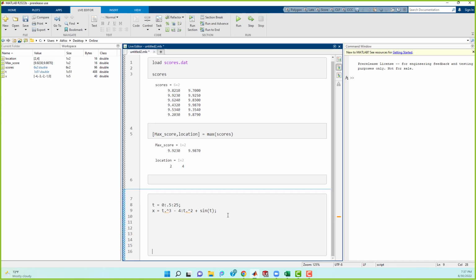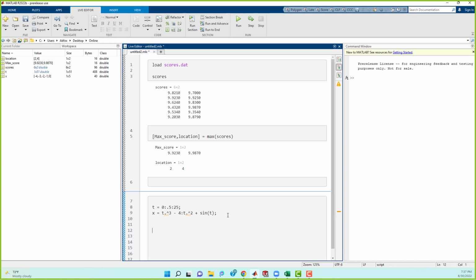So now if we come down here and find, not find. You guys haven't learned find yet. Forget that. Okay. Max x is equal to max of x. So this will tell us what our maximum value was. 0. That's not a good number to start with. This is supposed to be a multiply. There we go. Now we got a maximum number here.